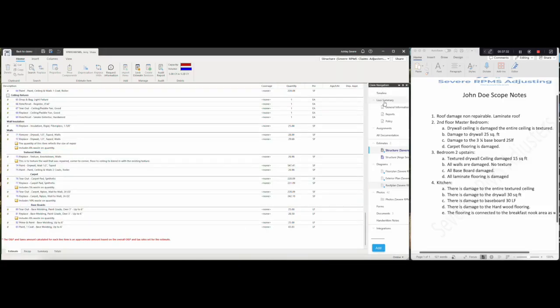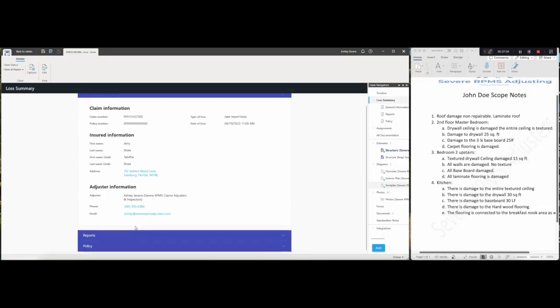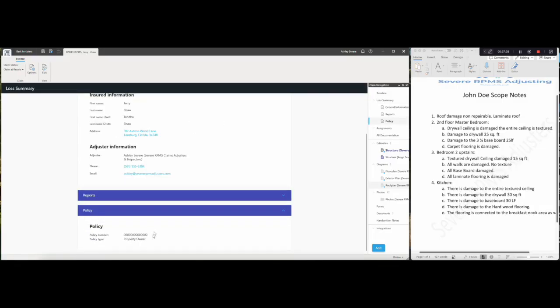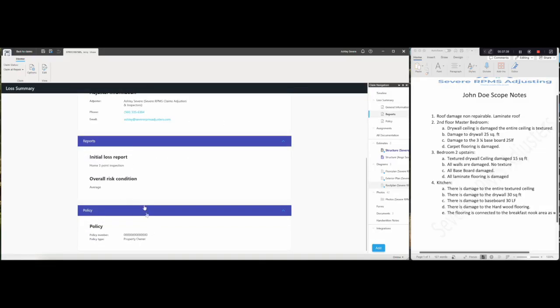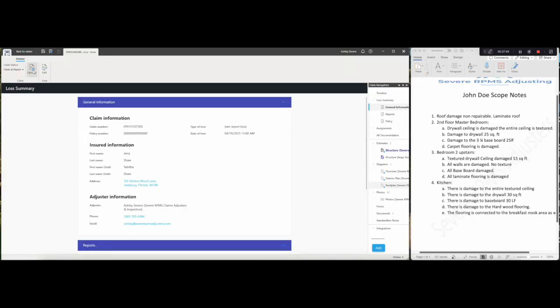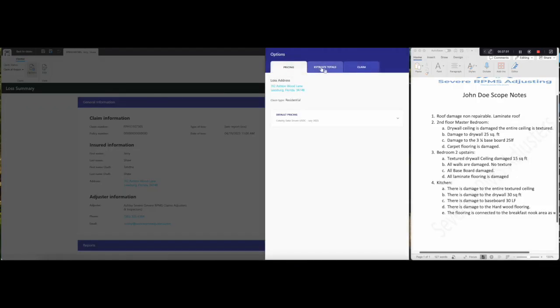All right, so we change that by going to the loss summary, but on the policy I'm not seeing coverage here at all. All right, let's go back. Options, estimate totals.